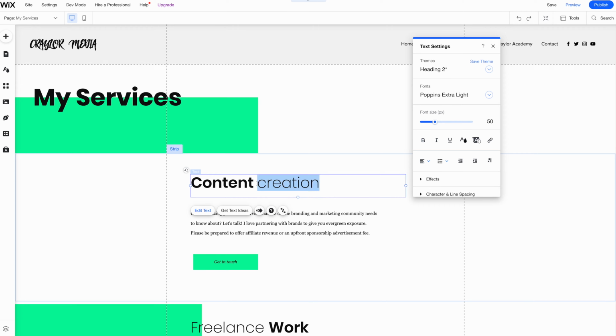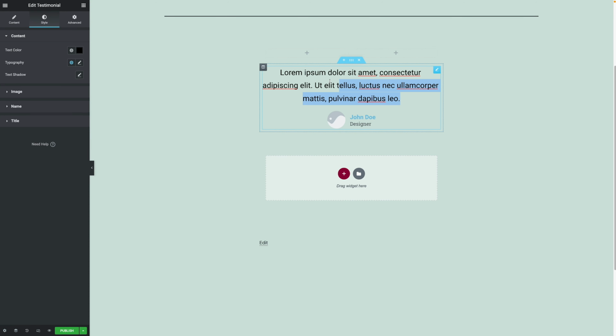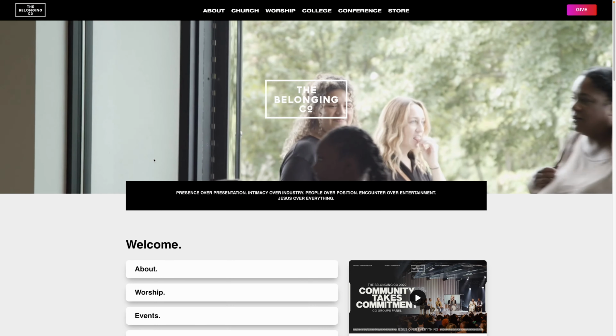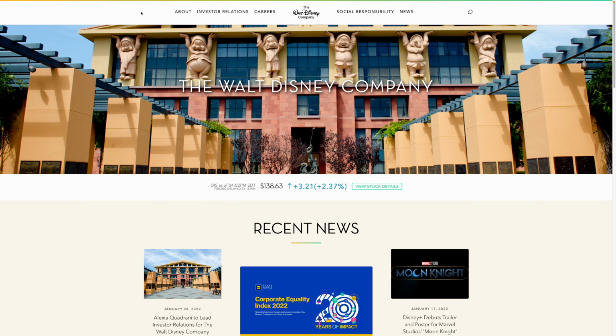I think you're gonna have better luck with Wix if you need a simple drag and drop editor that's highly customizable, or WordPress if you're willing to get over the learning curve and invest the time to make a really powerful, rich website. I've seen many WordPress sites that look great. It's a very powerful website builder, and it's not gonna have the same limitations that Squarespace has.